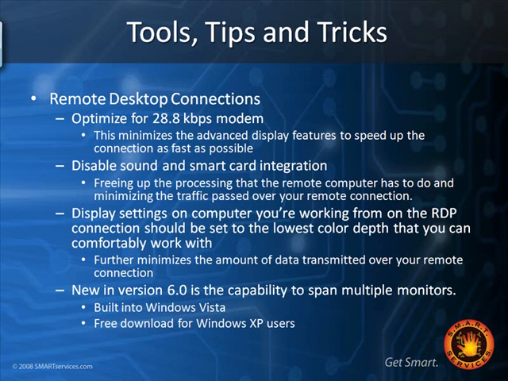Display settings on the computer you're working from should also be minimized. Setting that to the lowest color depth that looks good for you is going to make that communication much quicker. Built into the new version of RDP, which is version 6.0, is the capability for multiple monitors, which is a great new addition. That version's built into Vista, and it's a free download for XP users.